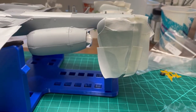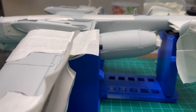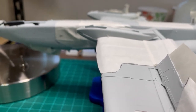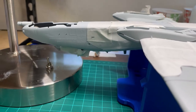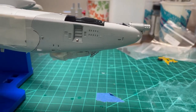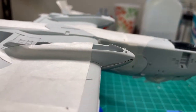Since there is no easy way to move the model to film the side, I decided to use the camera to pan from the tail to the nose on the right side of the model. I am repeating the procedure to film the left side of the model. The next step is to spray paint the model.